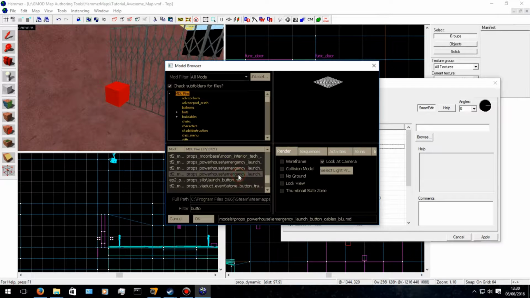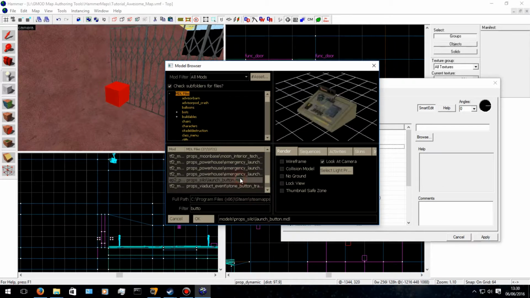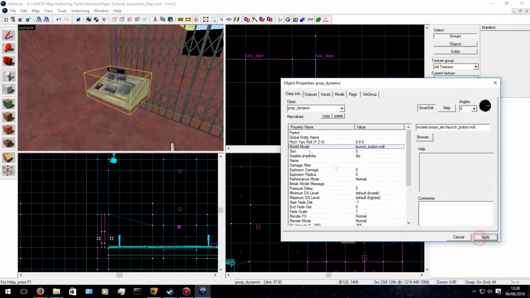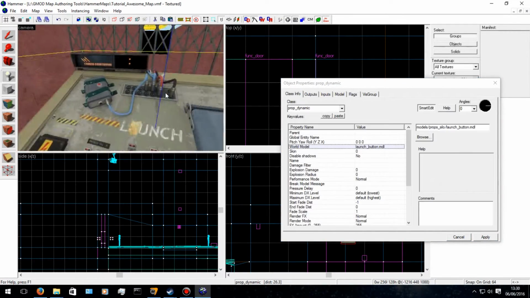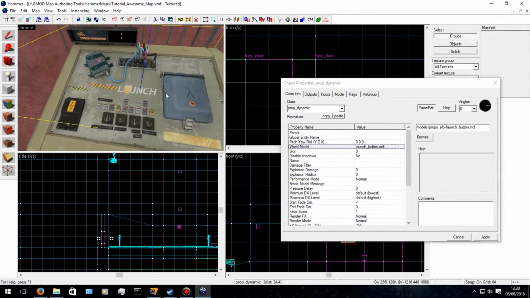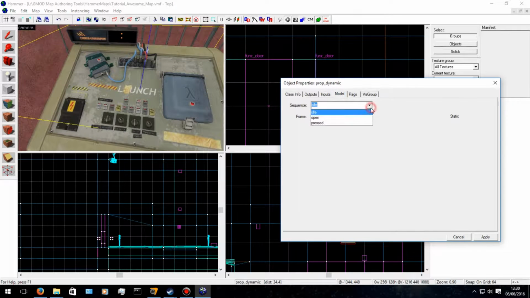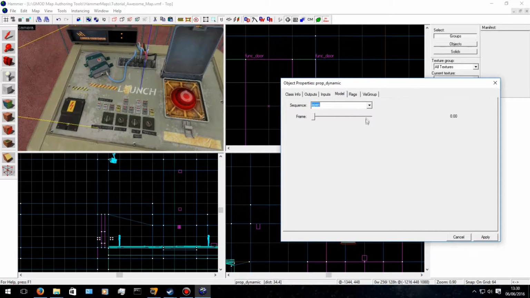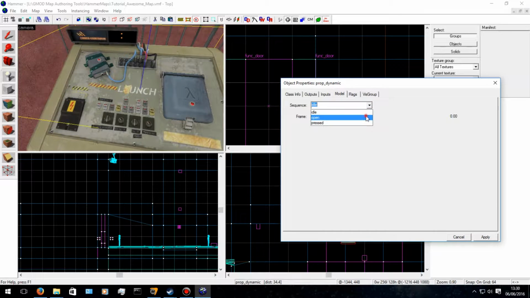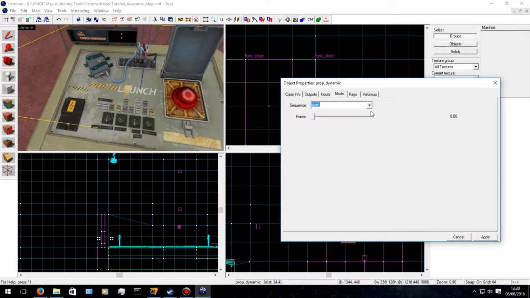Oh, more buttons. Oh, no way. That's cool.